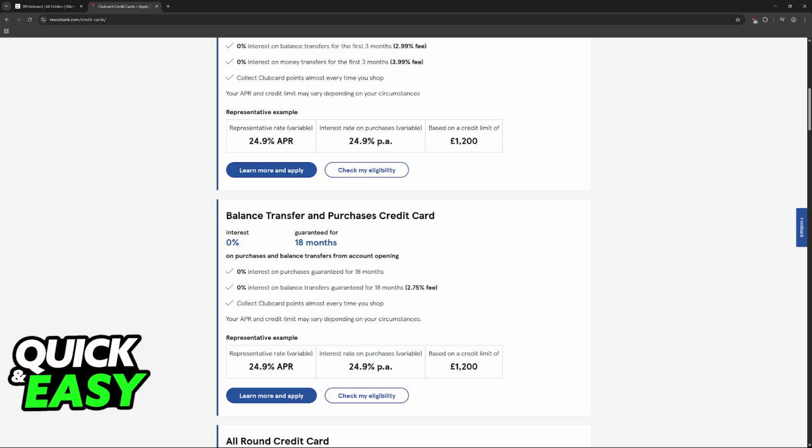So this is going to be the easiest method because all that you have to do to use this is to apply for a money transfer credit card, and if you are approved, you can request a transfer to your bank account. While they offer 0% interest for a promotional period, after this is done, they will charge a one-off transfer fee. So the key is to repay the transferred amount in full before the 0% interest period ends to avoid high interest charges. So look for cards that have the longest 0% period and the lowest transfer fee. Ensure that you can repay the amount within the promotional period. After this is done, however, every transfer that you do will most likely incur a fee.